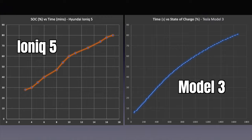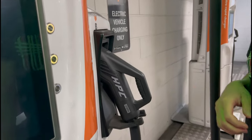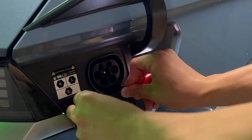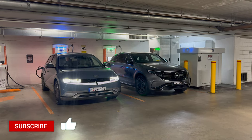These two graphs show the charging times for both vehicles — orange on the left for the Hyundai Ioniq 5 versus blue on the right for the Tesla Model 3. It's difficult to make a direct comparison given both cars started at a different state of charge, but the Ioniq 5 has a more linear slope because it maintains a higher charging speed for longer, compared to the Tesla Model 3 which tends to plateau and slow down past the 50–60% state of charge mark, hence taking longer to reach 80%. Once you unplug, it's courtesy to place the cable back on the charger's cradle, and on the Ioniq 5 replace the flap on the DC charge port and press the close button.